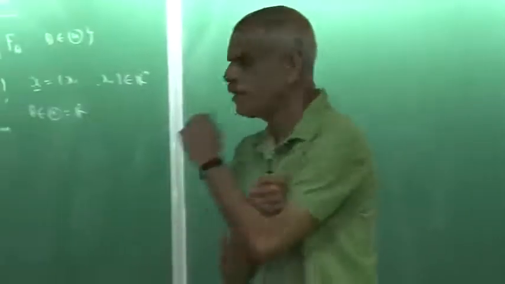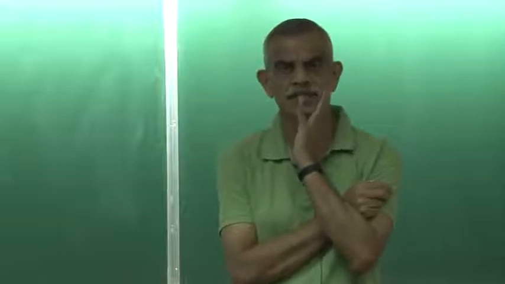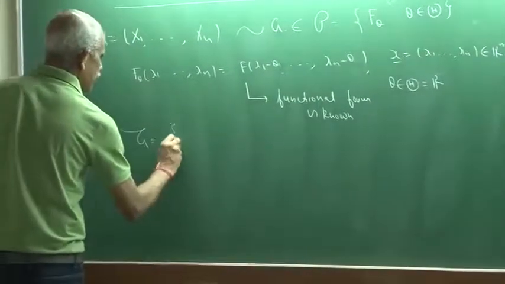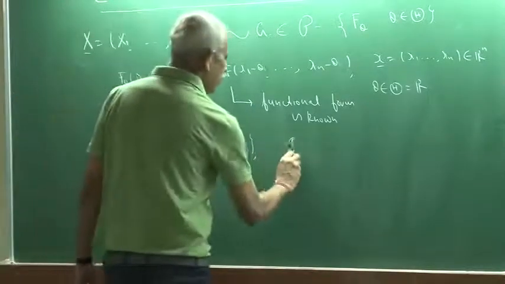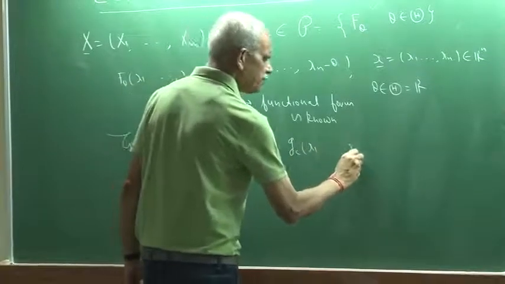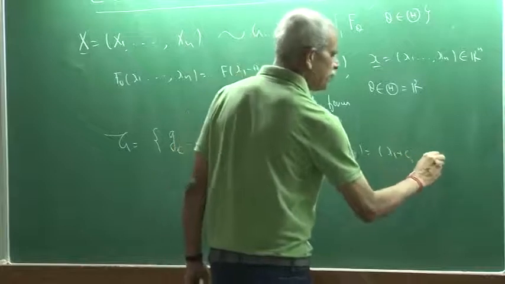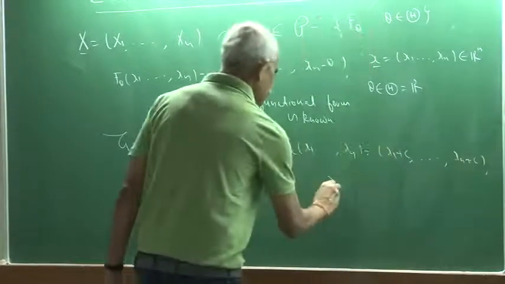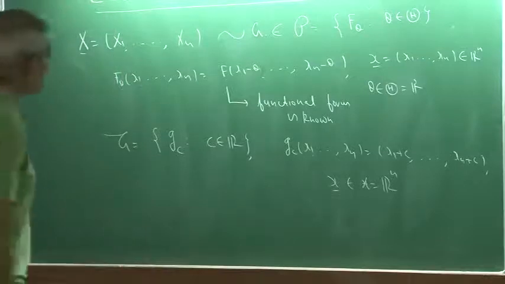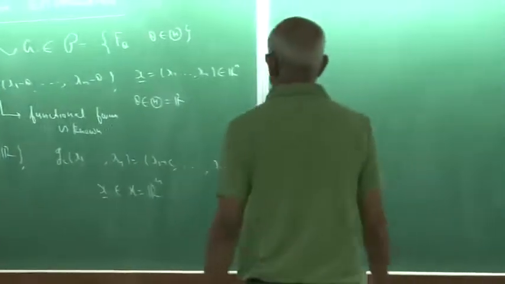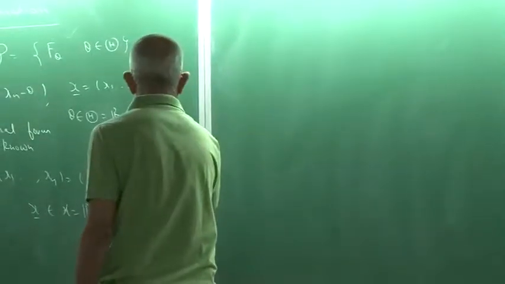To apply the invariance principle, what I first have to see is whether there is a group of transformations under which this P, which is a family of distributions, is invariant. Then we saw that if we look at the additive group of transformations, the collection of all those g_c such that c belongs to R, where g_c of x1, x2, ..., xn is the same as x1 plus c, ..., xn plus c, with vector x belonging to my sample space chi, which I am taking as Rn here. Then my P is invariant under G, and c is varying over R.